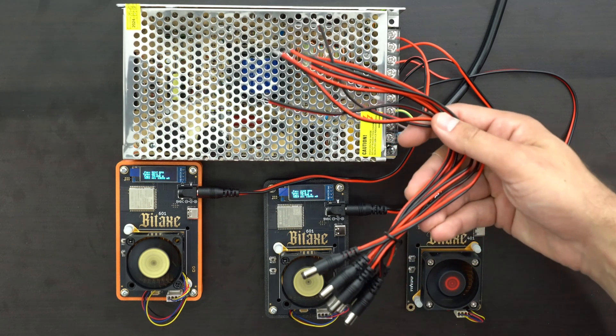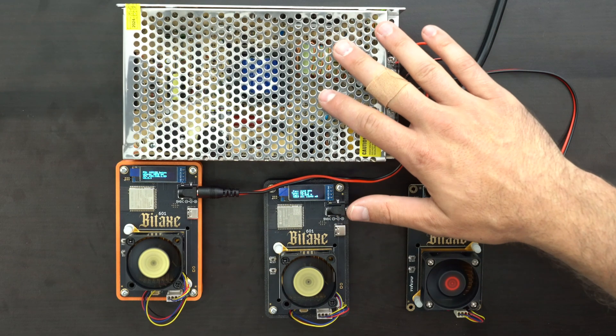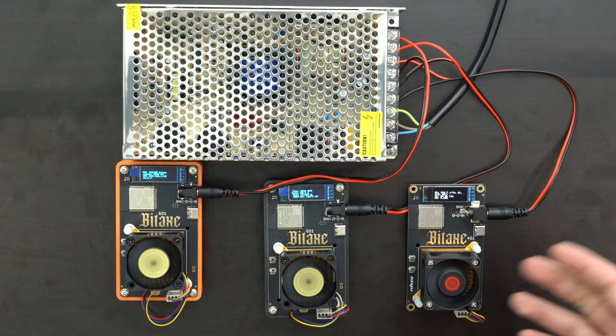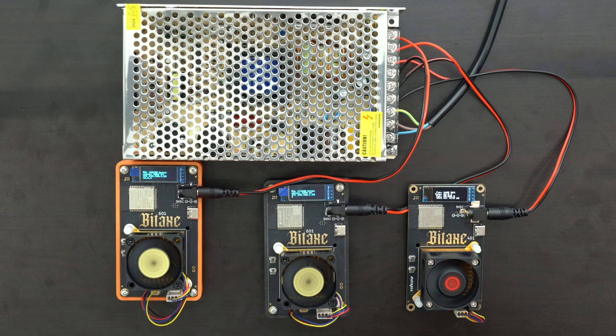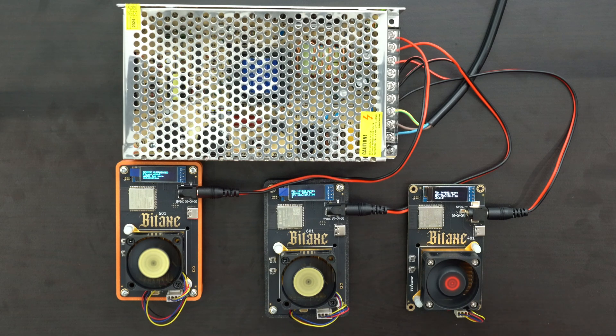If needed, I could always connect more cables and plug in additional ones, but we are good to go. If you'd like a power supply like this along with the cables, I'll link to all the different parts required down in the video description. At the moment I've got two different Gammas as well as one of my overclocked Supras plugged in. I've been noticing this particular Gamma seems more stable than that one — this one seems to overheat after a couple of minutes, so I'll have to experiment with settings and additional cooling. Now that the power supply stuff is handled, I can start doing more videos on how to set up the BitAxes, how to experiment with additional cooling or overclocking.